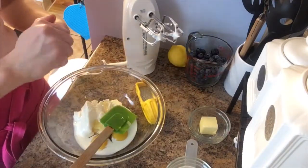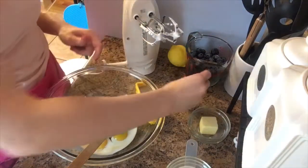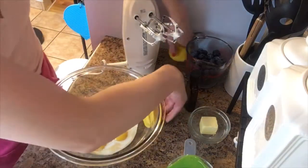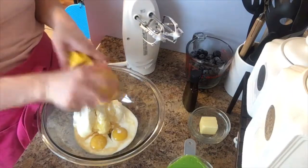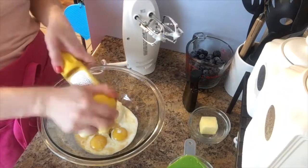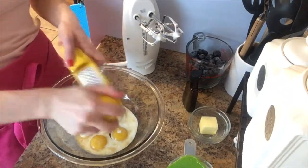Right, some vanilla. I eyeball my vanilla, but you're probably looking for about a tablespoon or so. And then lastly, the zest of a lemon. Now I love the combination of lemons and blueberries, just that sweet and like sourness. Oh, you have no idea how much I love it. It's music to my ears, guys.